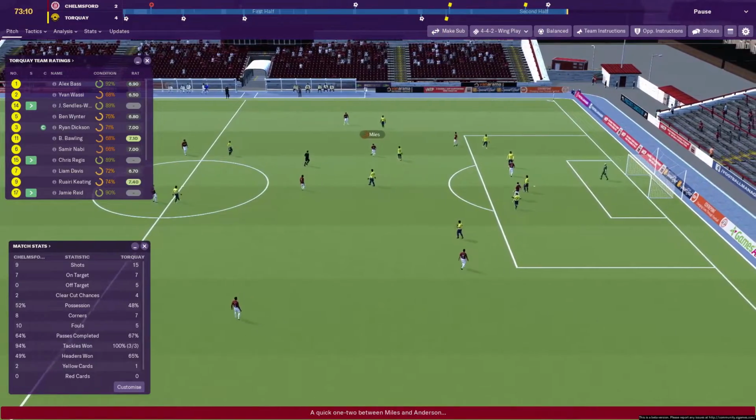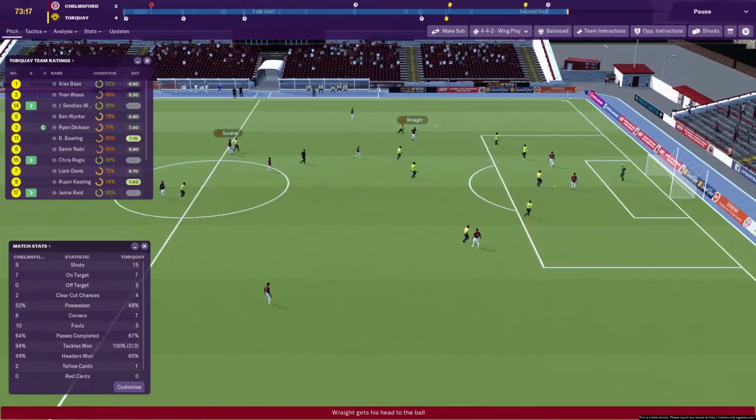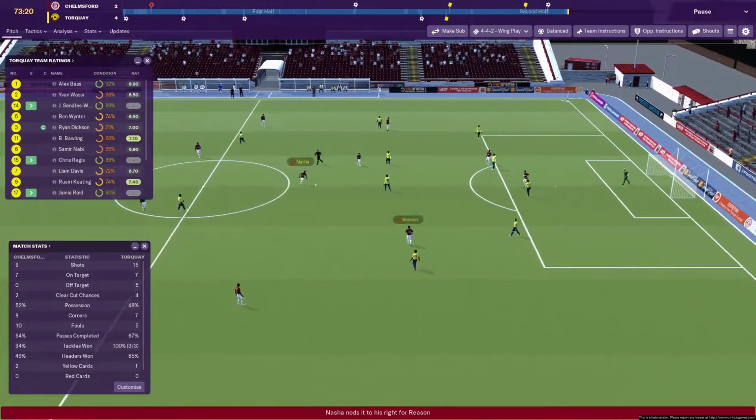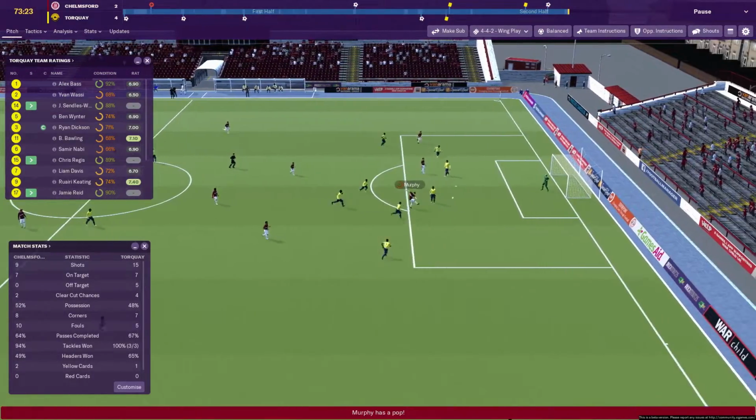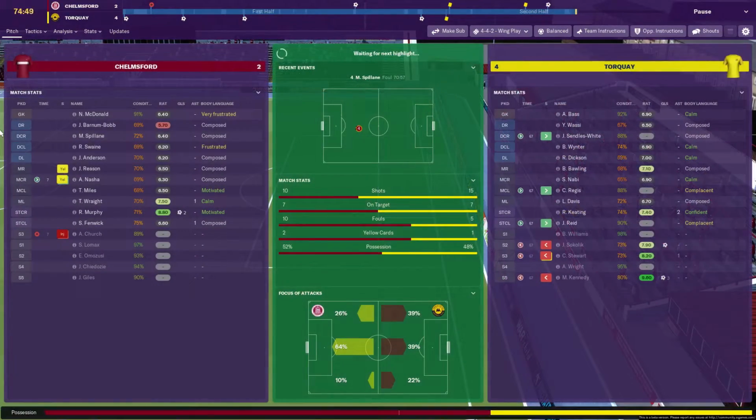Miles out on the left to Anderson to Miles again. Miles into Rate, and Sendall's White will thankfully clear. But it's just a bombardment of pressure from Chelmsford. I don't know if they've gone more attacking, but it certainly looks like it. Murphy with a shot from the edge, but it goes wide. And we are going to change some tactics to go more defensive.